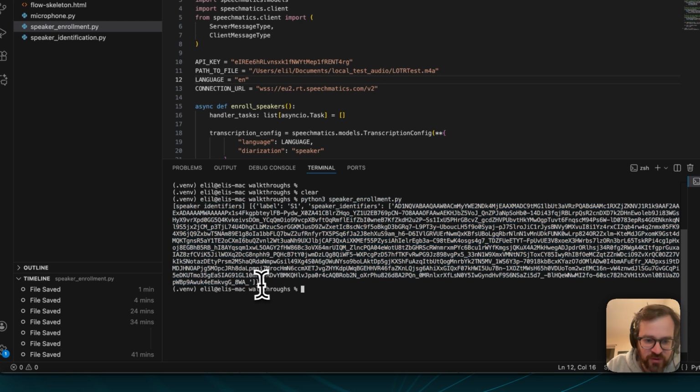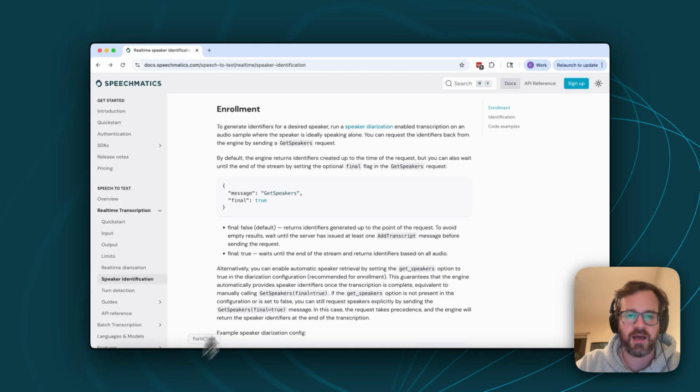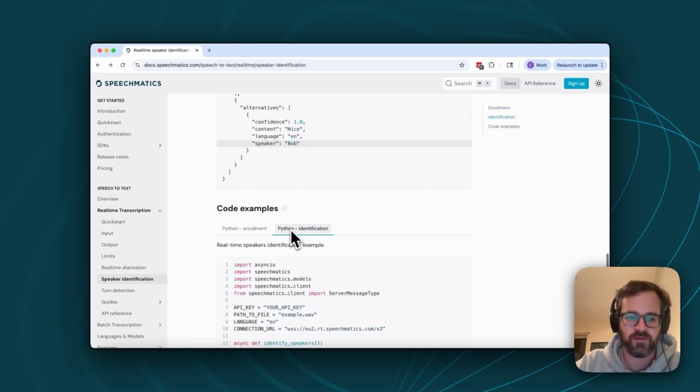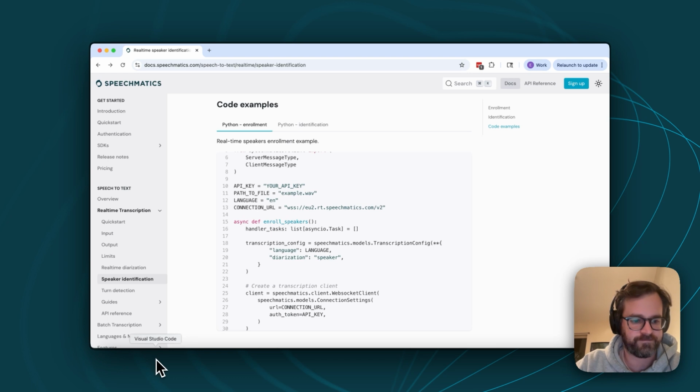And it's worth noting as well that this script that I'm using is mostly what we have in our documentation. So you'll be able to find it really easily if you go back down here and look at some of the Python code examples that we have for enrollment.